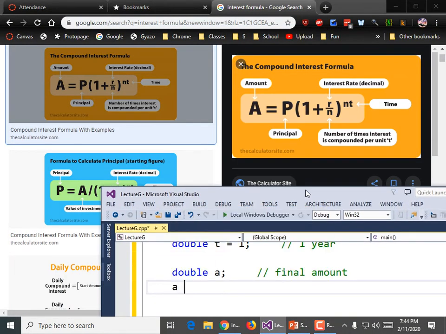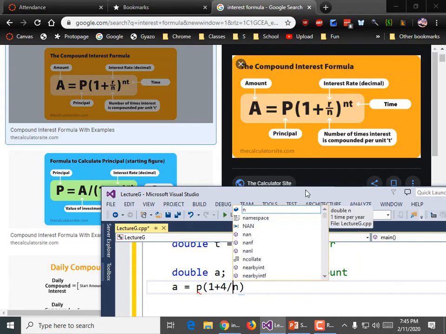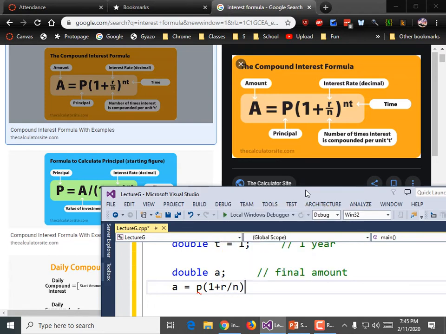A equals P, parentheses, and I'm doing this wrong, plus 1 plus R divided by N. I'm typing it exactly as I see it. And now, since there's no exponent operator, we're kind of up a creek. I can't type that like I can in Python. Wish I could. I can't type the upward caret and pretend it means exponent. So instead, we're going to have to use math.pow. Excuse me, it's just pow in this language. As long as you've included the cmath file or you're using Windows, you have pow available to you.